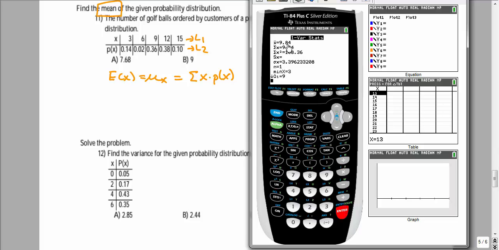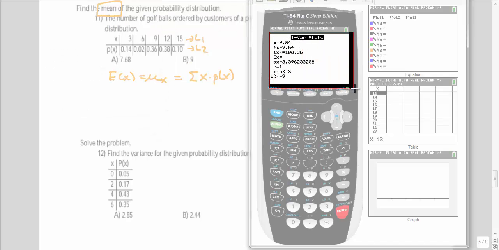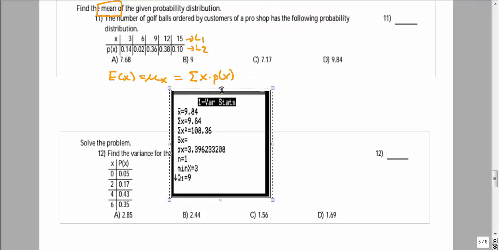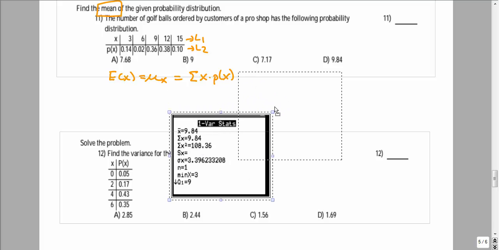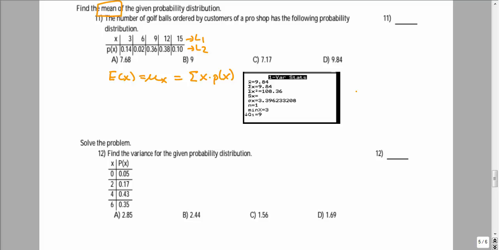And so our mean is 9.84. That's what this is telling us. Now they don't give us a standard deviation of S. What they're giving us is standard deviation of our population, sigma, because this is based on a long-term population of values. So that's kind of the difference here. So we get 9.84, which is letter D. So again, 9.84. Now if your screen doesn't give you the options of the frequency and you just have one var stats, you would do L1 comma L2 in the command and hit enter.